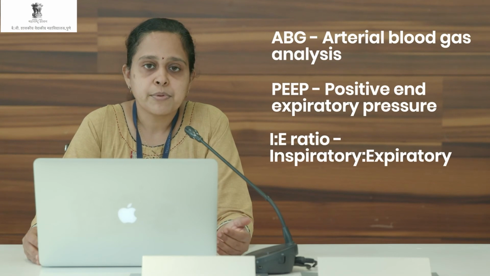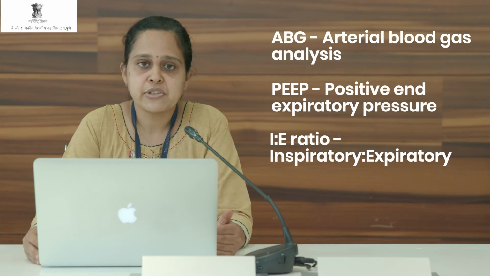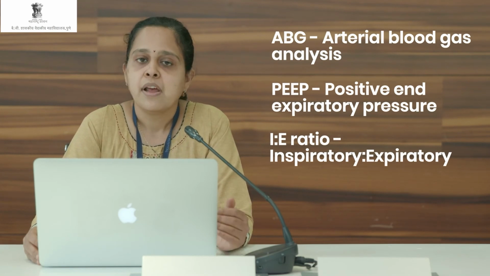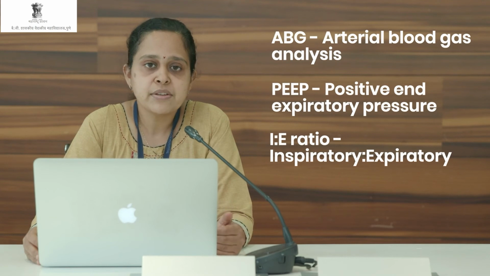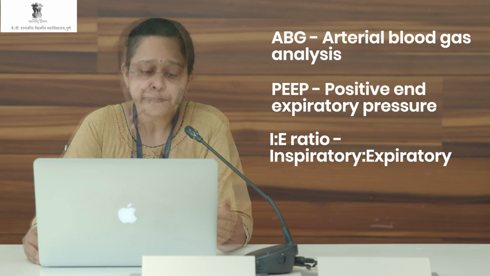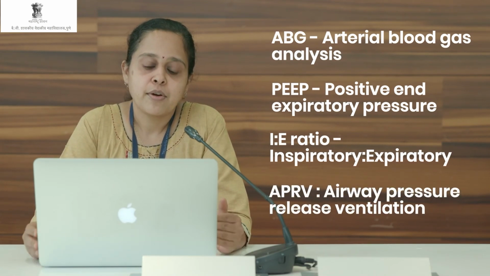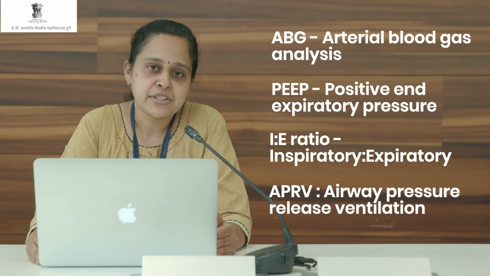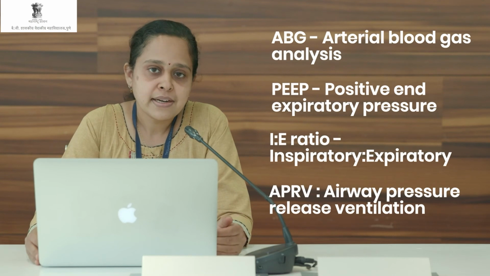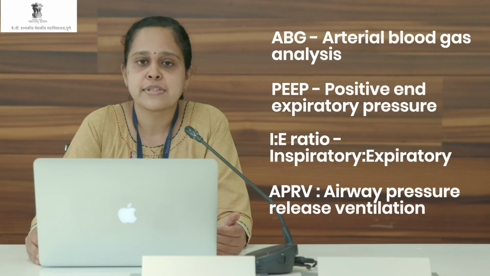In a similar way, changes in the tidal volume and changes in the respiratory rate can be made so that the patient's oxygenation improves. Now these changes, tidal volume changes and respiratory rate changes, should be adjusted according to the condition of the patient, according to the PO2 and the PCO2 levels that have been measured through the arterial blood gas analysis. In some ventilators, there is an additional setting called airway pressure release ventilation. This is also known as APRV, and this setting can be used to our credit in most cases as it improves the oxygenation.